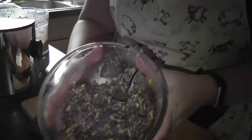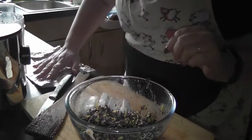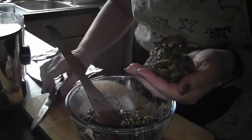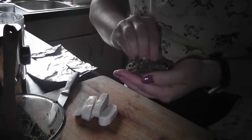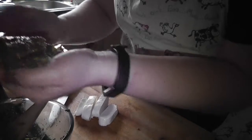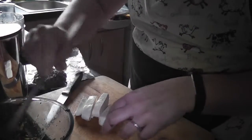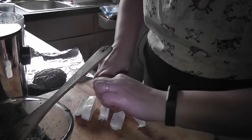Our not-so-exciting mixture looks like that — nothing special, actually. I've got a piece of tin foil to lay my burgers onto. You handle the mixture in your hand, and the mozzarella needs to be placed inside — the slices aren't that big, so put one in. If anything, I've probably got too much mozzarella for what I've made. The burger holds together, and once cooked it's going to be nice. I could also put a little bit of mozzarella on top as well.